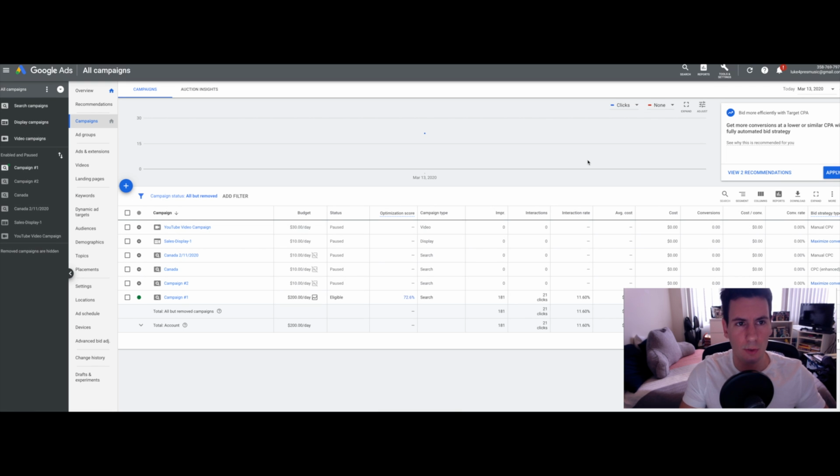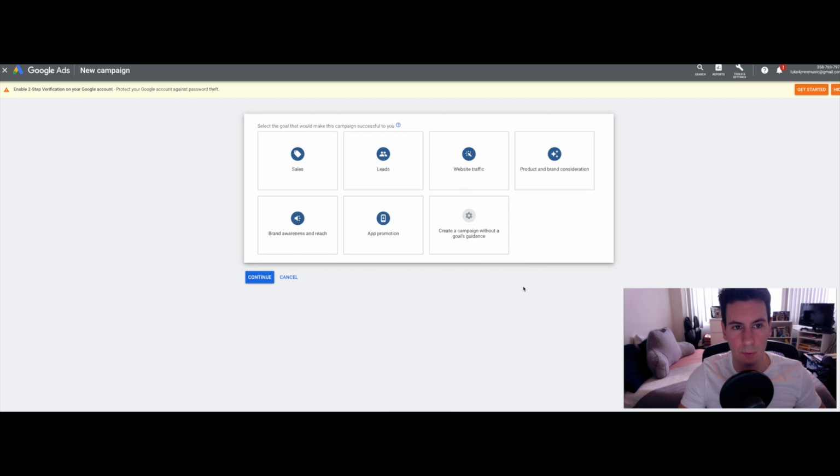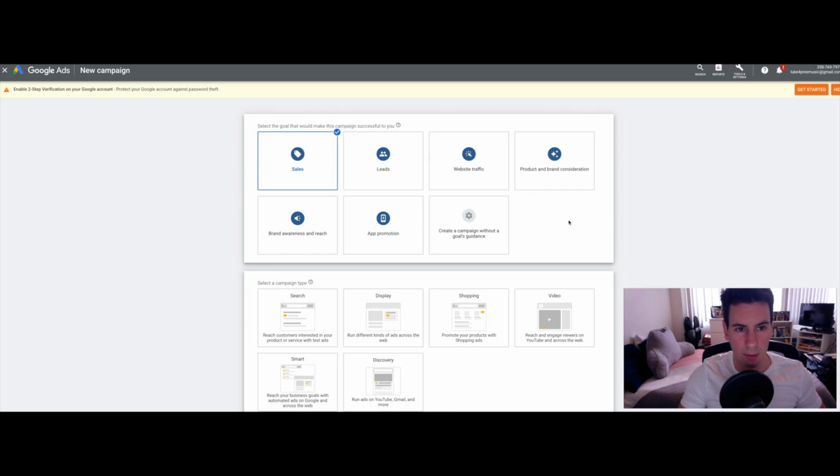What you need to do to start running ads to your website is go ahead and click on the campaign tab. Click this little plus sign to the left. Click on new campaign. This is where you set a goal or an objective for your campaign. If you're like me and you're doing the same type of business that I am, you want those website sales, baby. So that's what we're gonna click on here. And this is where you can determine what type of campaign you want to run. There's a bunch of different options.